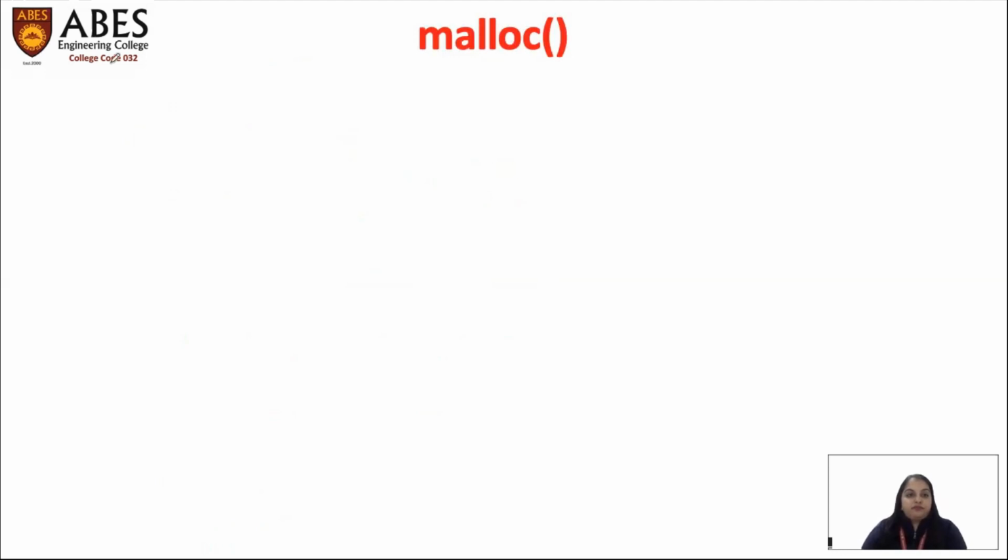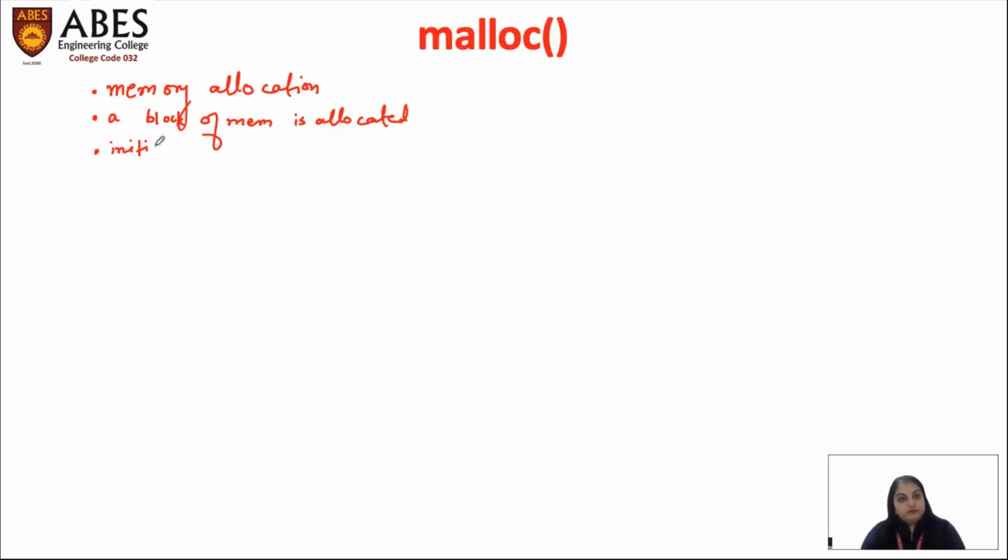Now let us come to malloc. The first thing you will come to know about malloc is that it stands for memory allocation. Now, what happens in malloc? The whole size of the array which is required is allocated in whole, that is, a block of memory is allocated. A single block of memory is allocated in this. Then, third thing, in this single block of memory, if a total of 10 bytes are required, the whole single block of 10 bytes will be allocated. Now, what will be the initial value for the elements that are present in the block? The initial value will be garbage. So the initial value is a garbage value.